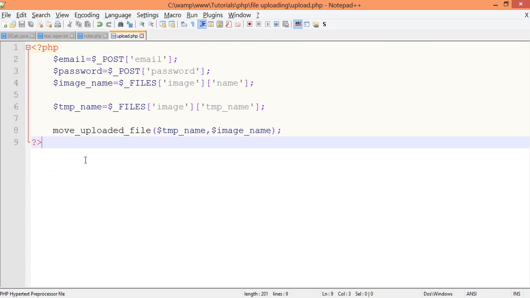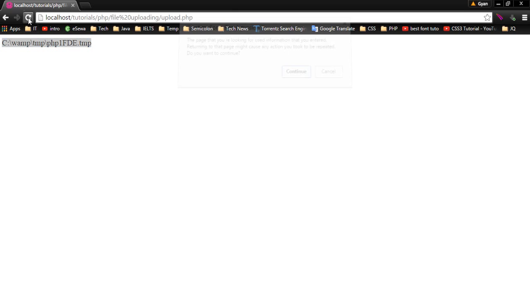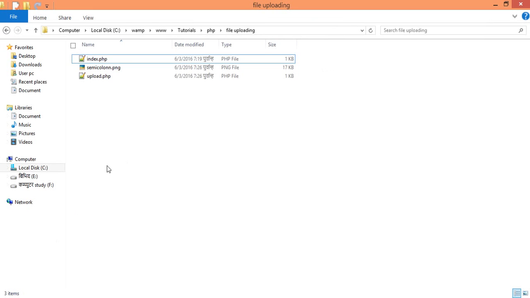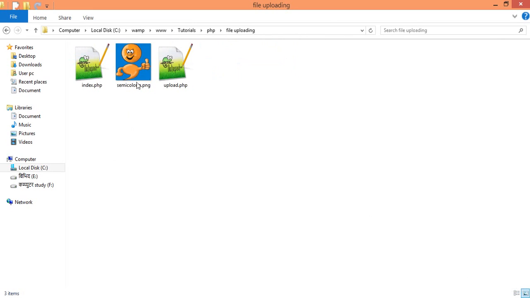Okay, so let's go ahead and run the program once again, and this time continue, and let's go over here. You can see, let me enlarge the icons, the image is uploaded to the index directory of the file uploading page, with the same name, semicolon.png.